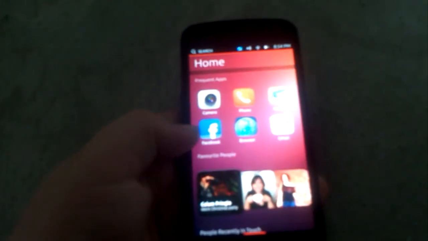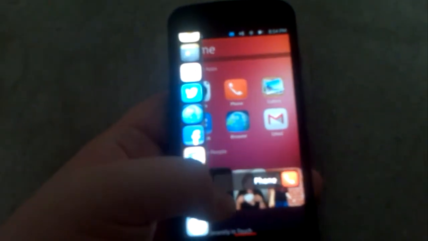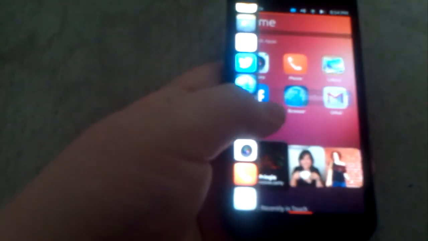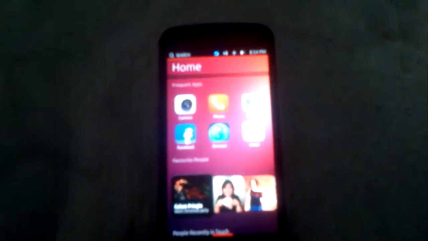And yeah. So now let's talk about the dock bar. If you swipe from this side, it brings up the dock bar, and you can go home straight from the dock bar, or you can go up to the video player. I don't have any videos, but it's basically just a screenshot. That's really all it is useful right now. Most of these apps are just screenshots, to be quite honest.